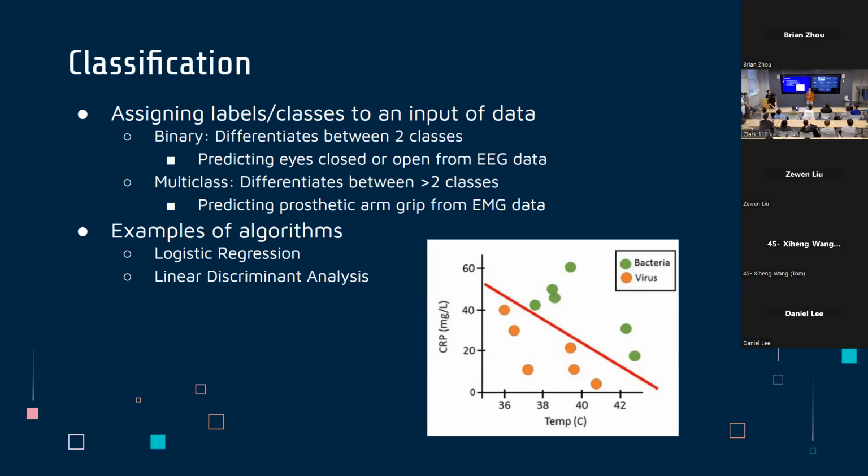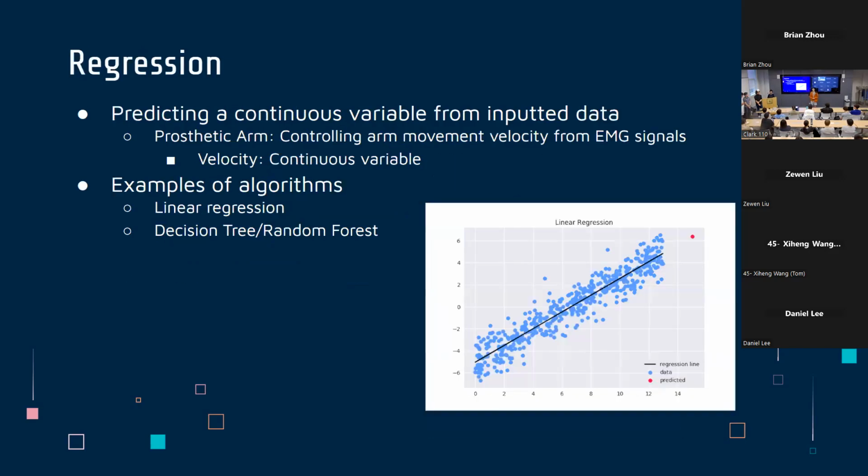I have all this neural data, and I'm training a machine learning model, and I'm saying, okay, are they betting high or betting low? So there's two classes, and we try to differentiate between the two based on the neural data. Multi-class is when you have more than two classes, like the prosthetic arm example. Some example algorithms, which might not mean a lot to you if you're not familiar with them: logistic regression is one. Linear discriminant analysis is a type of model that's actually used by the Applied Physics Lab when controlling that really fancy robotic arm. They use LDA to detect which grips from EMG activity.